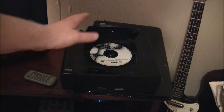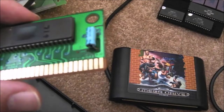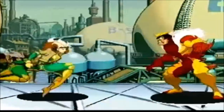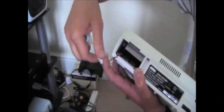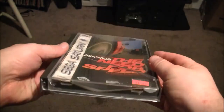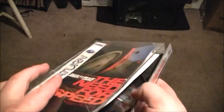The Sega Saturn may be a CD-based game system but it did have a cartridge slot — not for 32X or Genesis cartridges, but for a 4MB expansion card that allowed for better 2D graphics as well as expanded memory and game-saving. The system also had an internal storage system, but it wasn't very reliable and the battery would often die and have to be manually replaced. The games came in oversized jewel cases notorious for breaking upon opening — the plastic just splinters and it's really annoying.